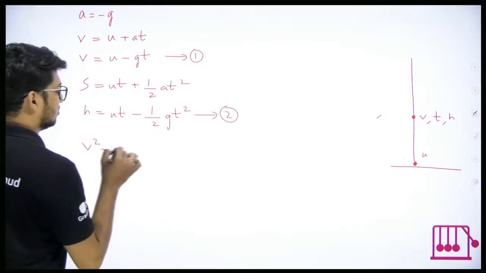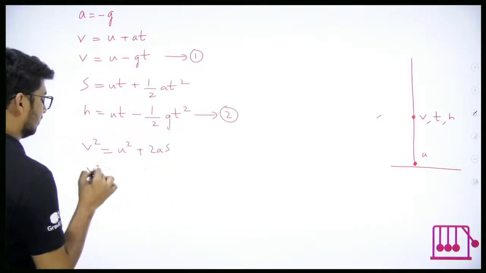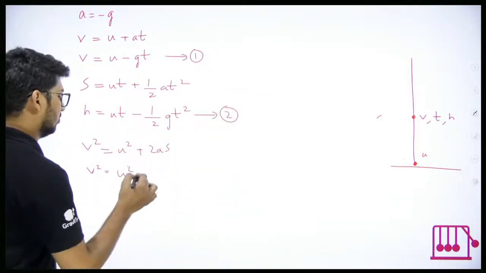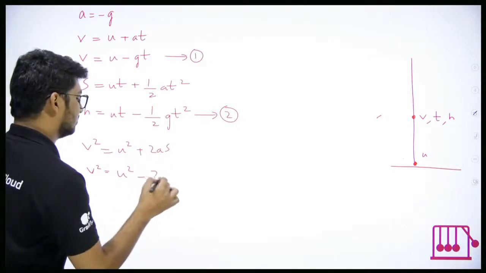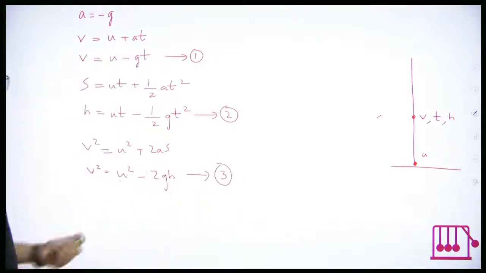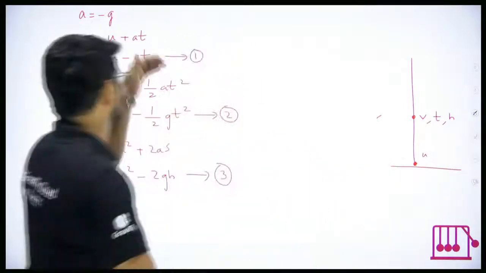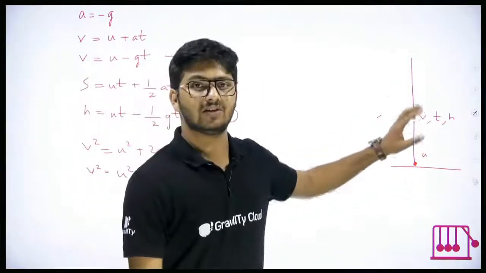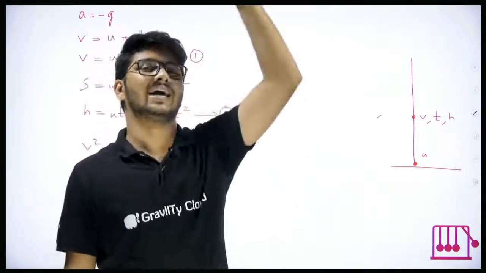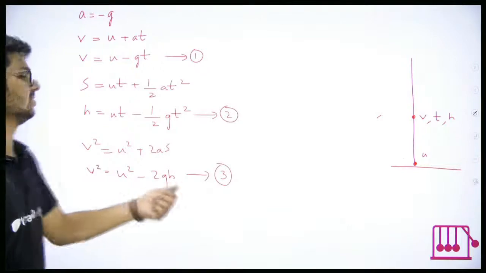Then we have another equation, v square is equal to u square plus 2as. Here also, v square is the speed after some height, u is not 0, a is minus g, plus into minus is minus, so minus 2g, and s is h. So this becomes equation 3. What does this give us? This gives us the speed at the height h. In the first two equations we have time. In the third equation we have the relation between speed and height h. So after the ball goes to a height of, let's say, 2 meters, what is the speed? You'll get it using this equation.